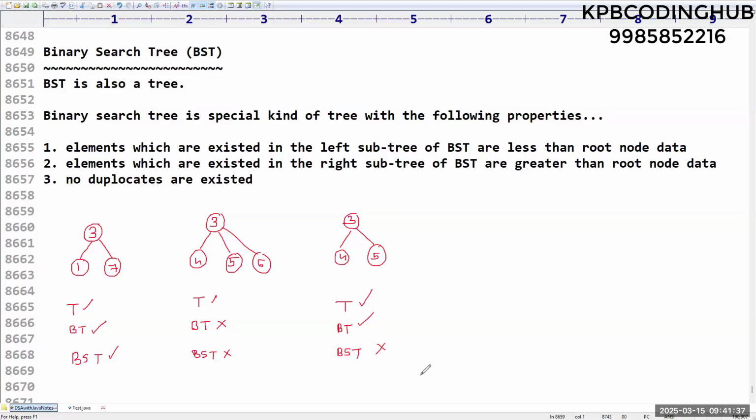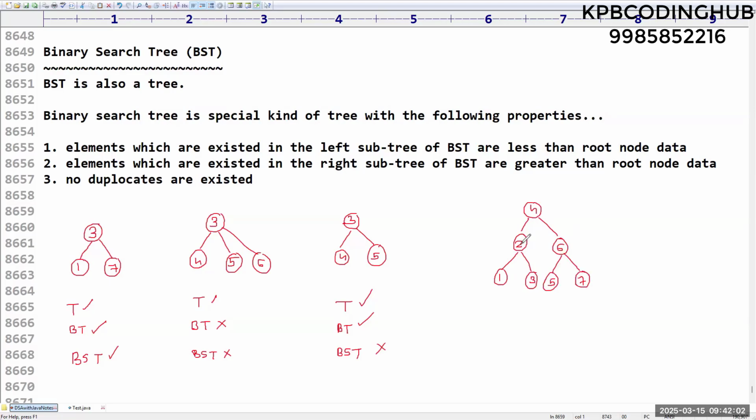Sir, can you please take a bigger example? No problem. Take a tree with 4; on the left side 2, on the right side 6. For 2, the left is 1 and the right is 3. For 6, the left is 5 and the right is 7.